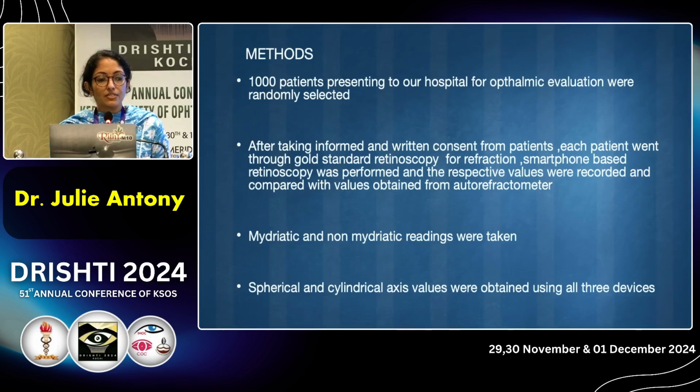For the methods, we assessed 1000 patients who presented at our hospital and were randomly selected, and after proper written consent, each patient went through gold standard retinoscopy and smartphone based retinoscopy, and the respective values were recorded and compared with values obtained from autorefractometer. Both mydriatic and non-mydriatic values were taken, and spherical and cylindrical values were also obtained using all 3 devices.